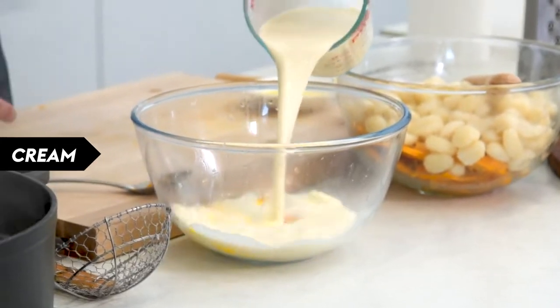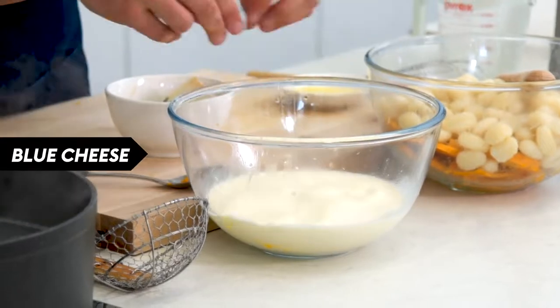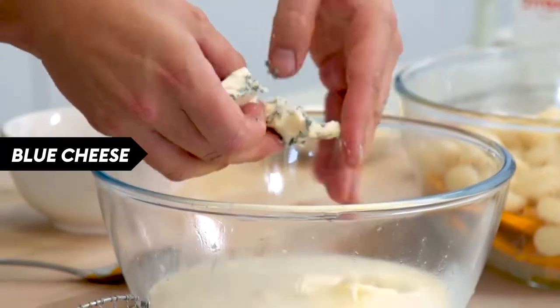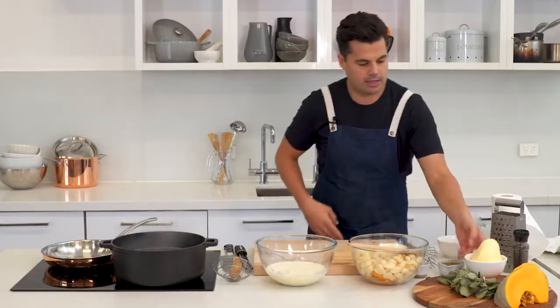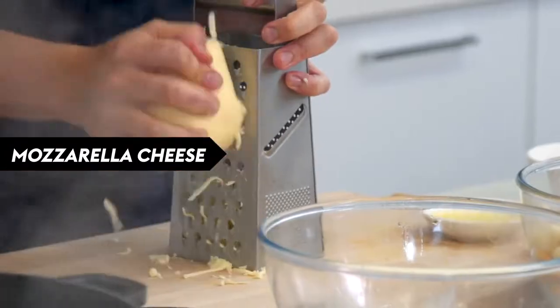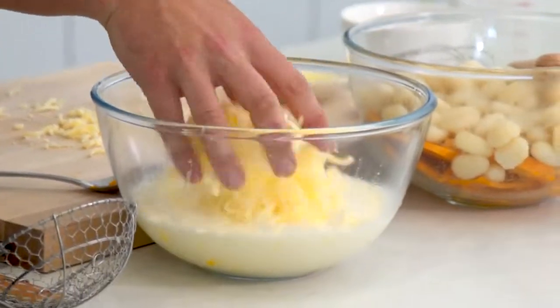And then we've got a lot of cream. It is a comfort dish. And then some blue cheese. Make sure you use a really good blue cheese, because this is what a lot of the flavors come from. And we're just going to crumble half of our blue cheese in. And also some mozzarella. Just coarsely grate that. And make sure you reserve some of the mozzarella, because we're going to use that on top of the bake.